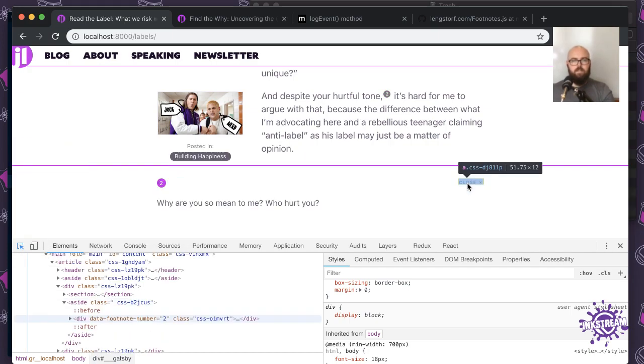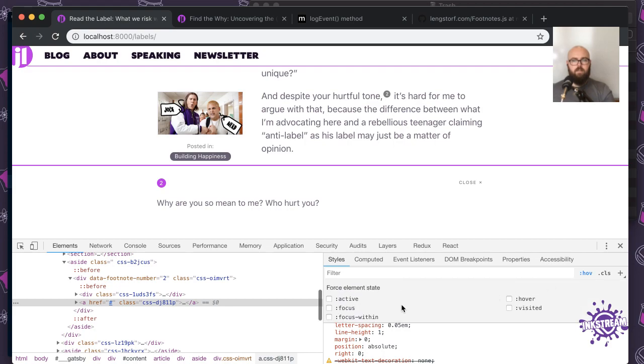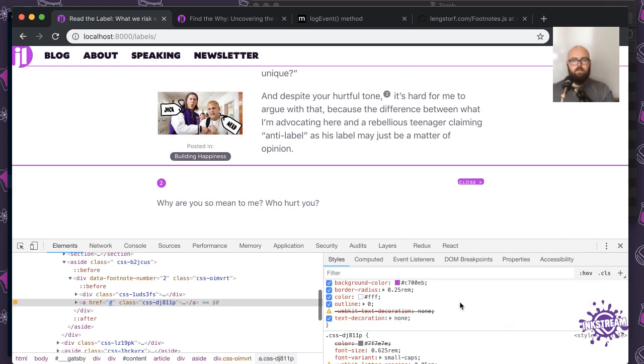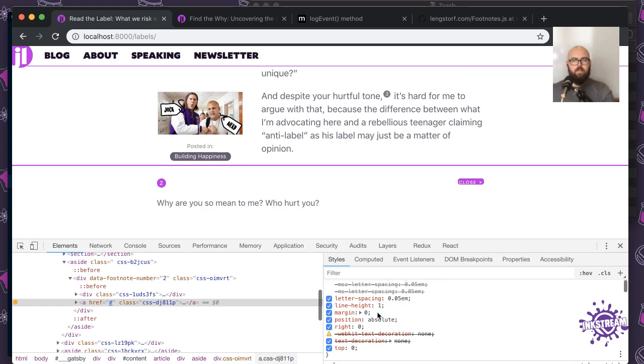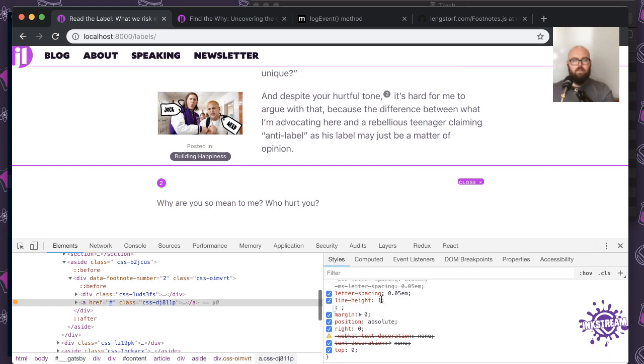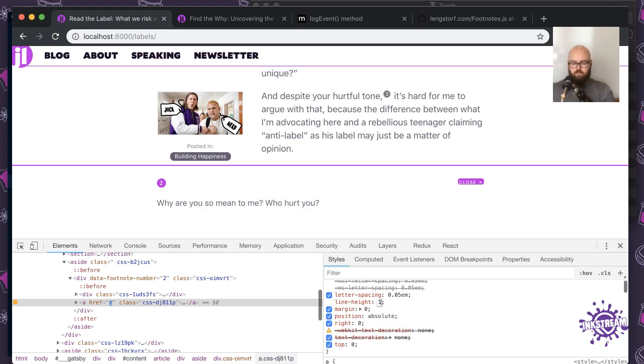So if I take this, let's hover, and then let's figure out what's going on. The line height. Nope. Nope. Padding?